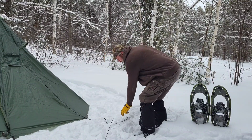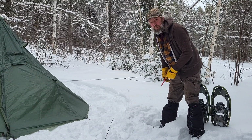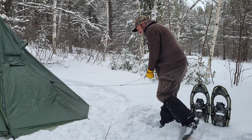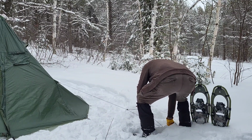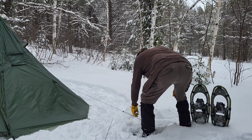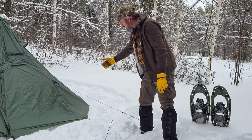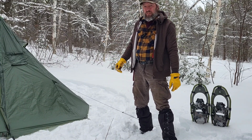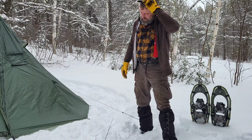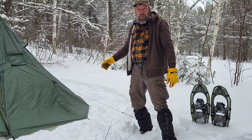So now that it's standing, it has all of these extra tie-out points all around it. Which means I can stake it down and pull it a little further away to keep it more taut and to give me a little bit more space inside. I'm going to go around and get those in.